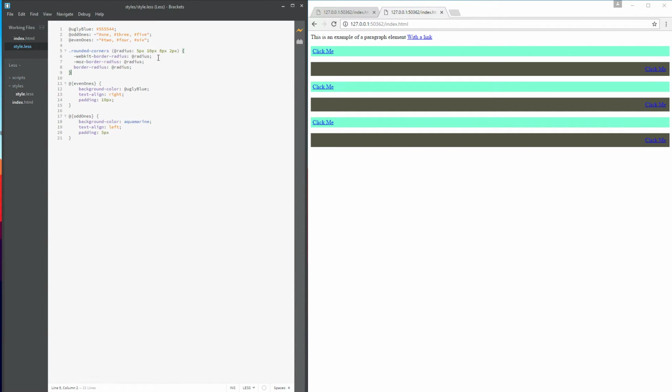Yeah, so I took that off. Let's say we want to make even ones rounded or odd ones rounded. If I want to take even ones and make them rounded, it's as simple as saying rounded dash corners. And I'm effectively rounding them. You can see how now it's sort of rounded. It's rounded over here and it's less rounded over there.